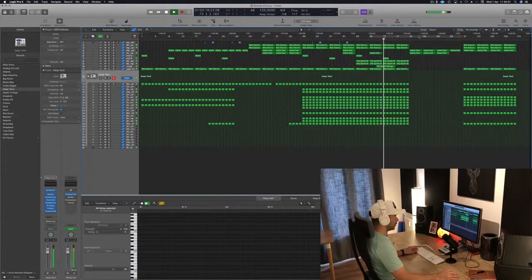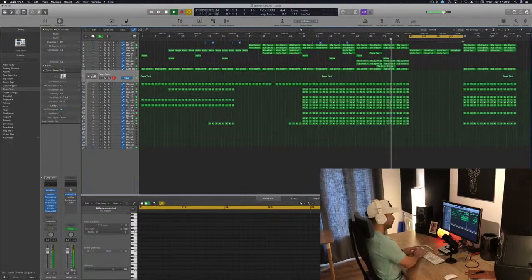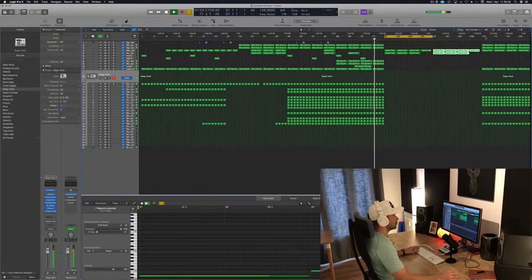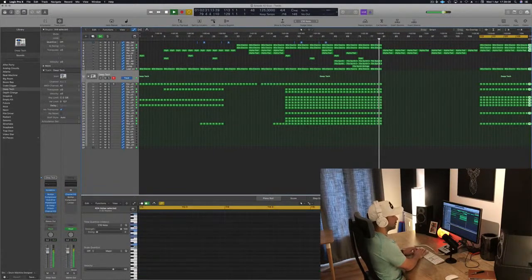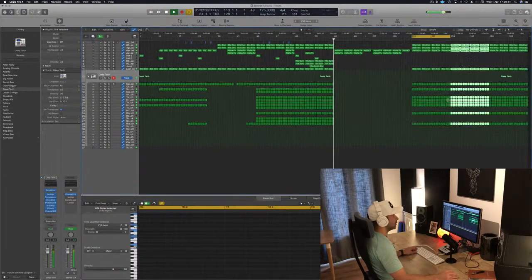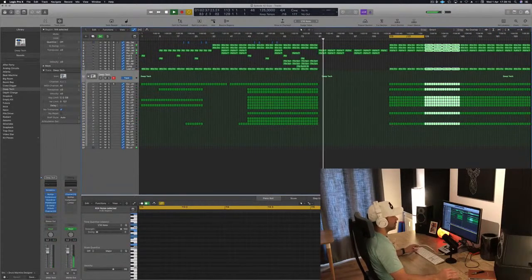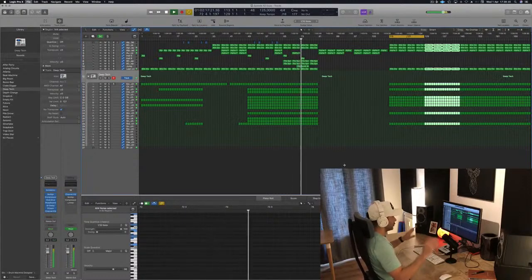Then I'm gonna work onto creating the breakdown right here. And then replicate this again. And time. And we have a track. That's it, 5 minutes 30. Well, not yet, guys, but we have the structure of a track.